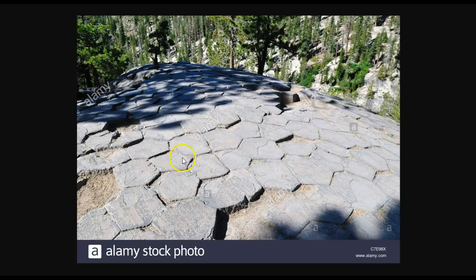This probably took hundreds of years to cool all the way through, which is why the basalt tends to crack like that as it dries out. When you have 50 feet thick of basalt flooding an area, it takes a while to cool all the way down. This isn't the only place in the world where this happens — it's also occurred in Ireland and somewhere in Africa. It happens when you get a very thick flow of basalt that takes one to two hundred years to cool down and slowly crack apart.